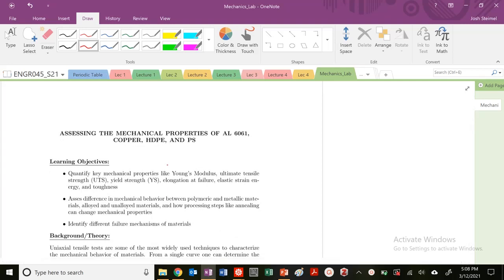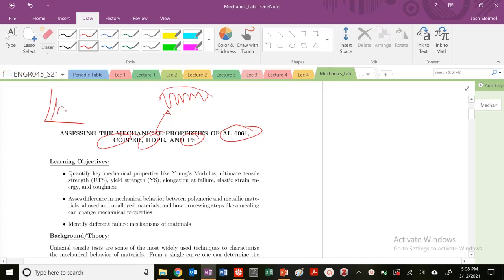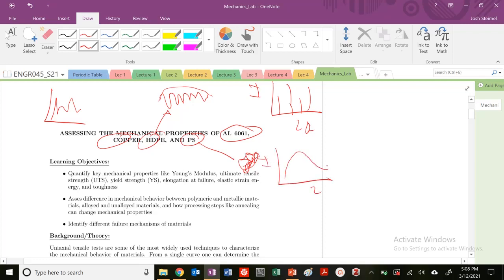So we are going to be looking at several materials: aluminum, copper, high-density polyethylene, and polystyrene. High-density polyethylene is a semi-crystalline polymer. So as you might expect in your XRD plot, you'll see multiple peaks, not as sharp as these metals. XRD is a function of theta. You just have these delta functions. But polystyrene is amorphous. It's like a spaghetti structure. And that is going to look quite different. So it's going to have a broader profile.